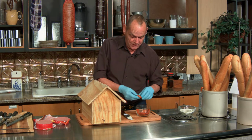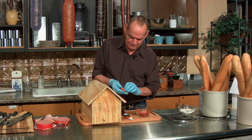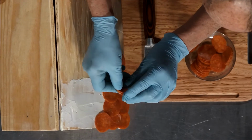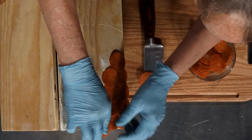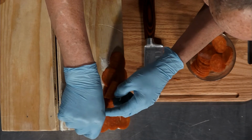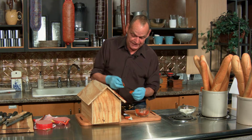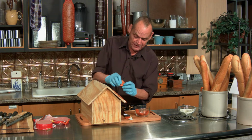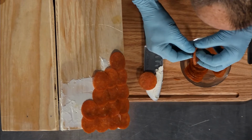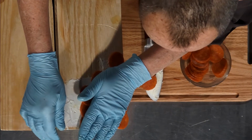All you have to do is put your meat on the roof like you're doing basic shingling. And that's all we're doing, shingling, shingling, shingling. Make sure you get it separate and not too thick. If your meat is too thick, it's not going to adhere. You can see how easily this is just tapping right on, and it's holding on. It's not sliding off, it's not falling off. You may have to gently tap it down.